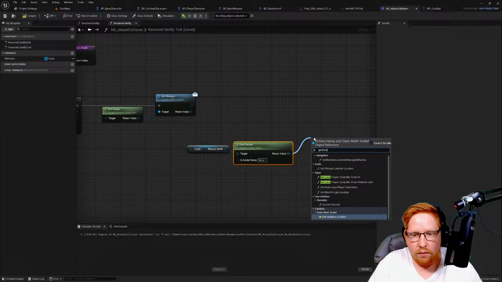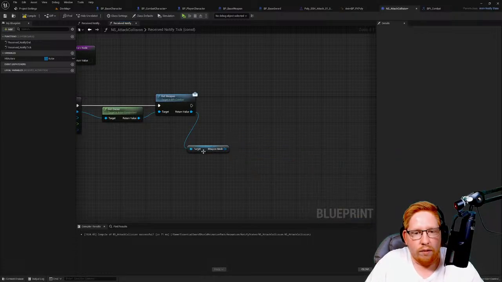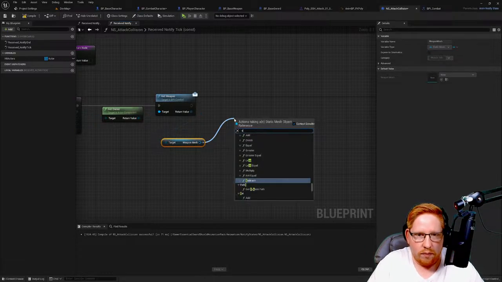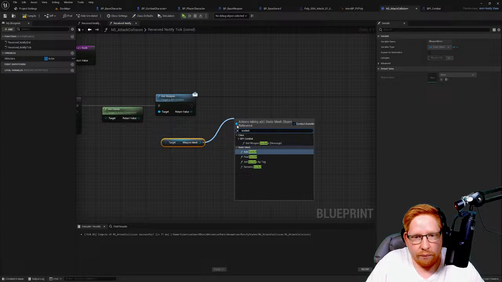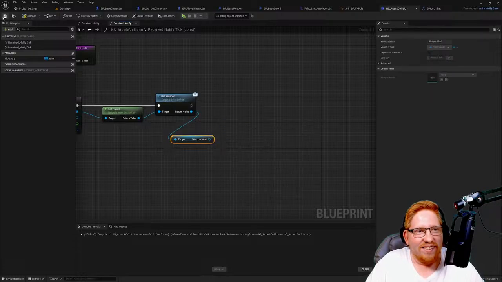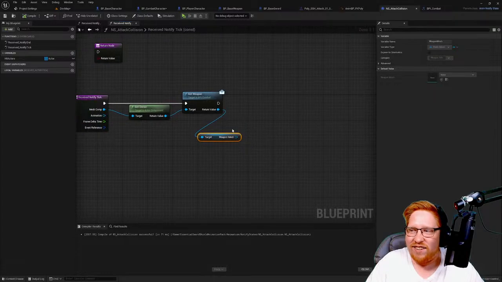Get location. Okay, this is weird. This is a static mesh, right? Okay, now I'm confused because this is exactly how I did it yesterday.